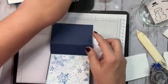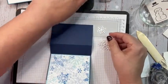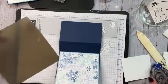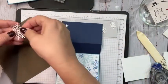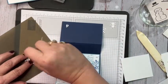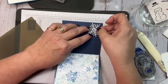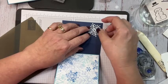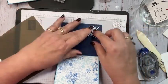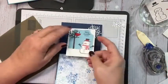So I'm gonna come over here, and I have some snowflakes that I ran, and these are from the Chic dies. So I'm gonna go on ahead and run some adhesive on one of these, and I'm gonna put it in the top corner, and even though my adhesive is showing, it's gonna cover up because I'm gonna put my snowman piece right on top of that. Okay. All right, so now we have our little snowman piece.